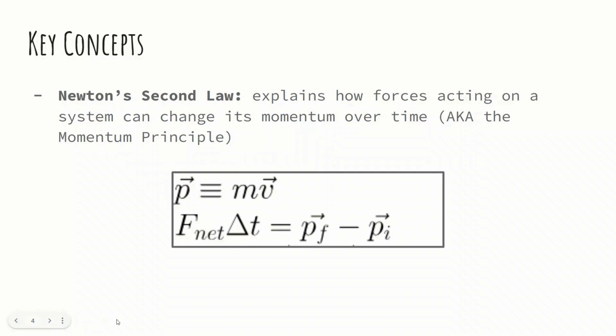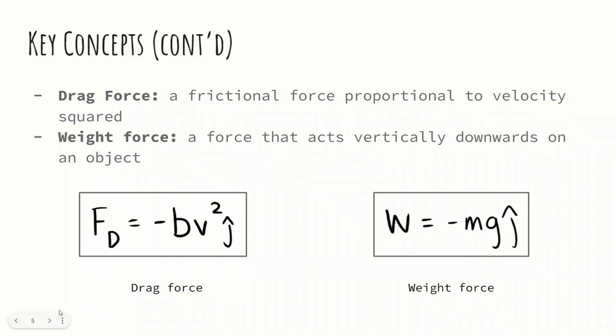A key concept in this lab is Newton's second law, usually written as F equals ma, but as seen in the previous lab, it can be rewritten in terms of momentum, seen in the equation below. In this experiment, we are assuming mass is constant and the initial velocity is zero, but unlike last lab, the net force is not assumed to be zero. Rather, an object dropped from rest will have two forces acting on it as it travels towards the ground. These two forces are the drag force and the weight force.